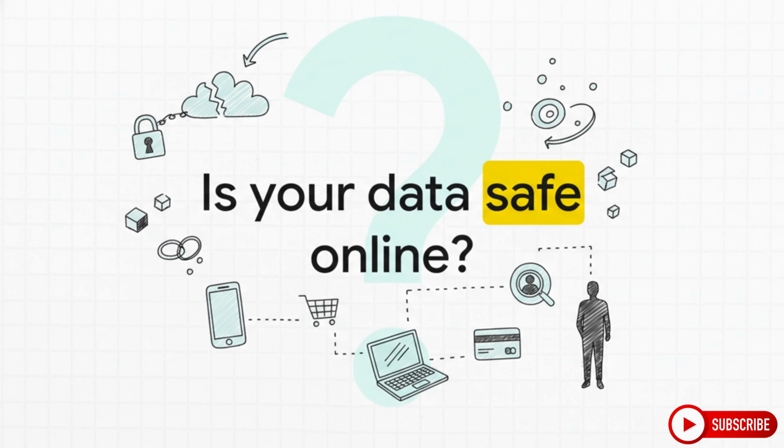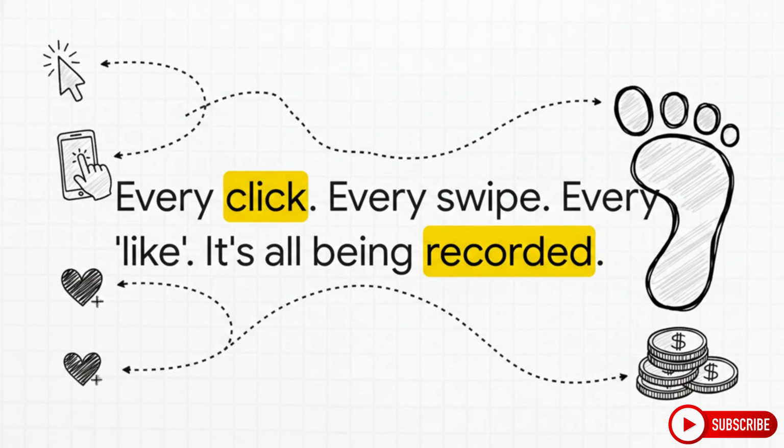I mean, think about it. Every time you visit a website, download an app, or do some online shopping, you're sharing personal information, often without even realizing it. Every single one of those clicks, every swipe, every like, it all leaves a digital footprint. It's all being recorded. And your personal information, we're talking your name, address, email, phone number, even your credit card details, has basically become the new currency in this digital world.